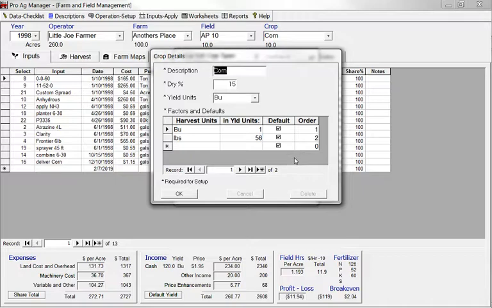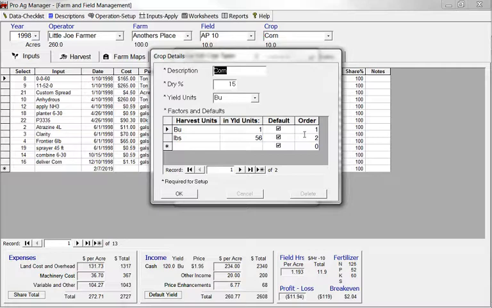Here's another detail for those who wish to use multiple harvest units. If you use one more than the other, but the wrong one keeps showing up as a Harvest or Sales tab default, you can reorder the list in the Crop Types window. FYI, the list is ordered ascending from how you number the order column. This allows you to easily reorder the list by changing the order number to get the one you want to be at the top of the list and show as the default in the Harvest, Contracts, and Sales tabs.